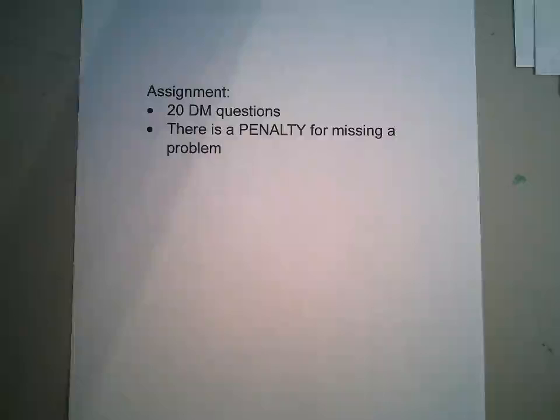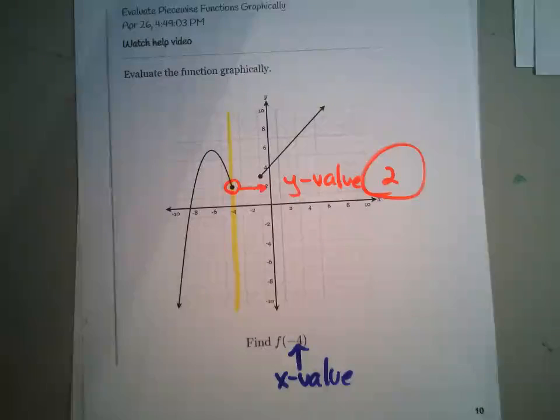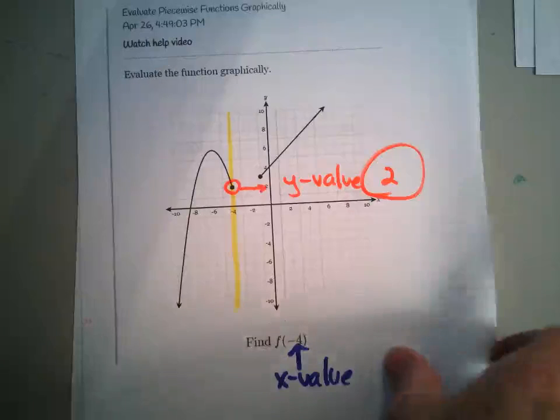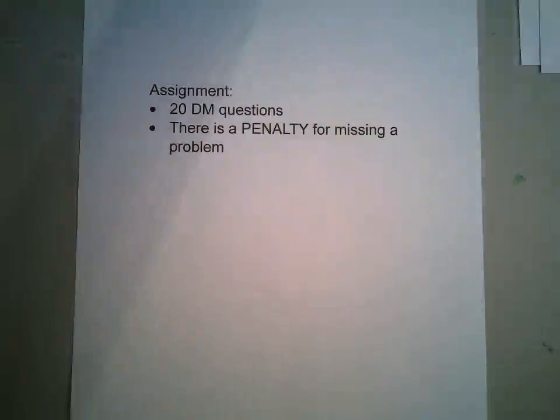You have 20 Delta Math questions that look very similar to this. As long as you get 20 of them straight in a row, you'll be fine. You'll be done. However, if you miss one, you're going to have to do, I think, 2 more in order to get it right. So if you miss 4, you're going to end up doing like 28 problems to get credit, okay? You guys have any questions?